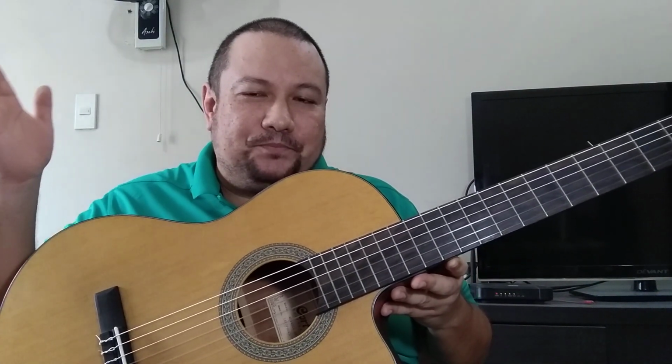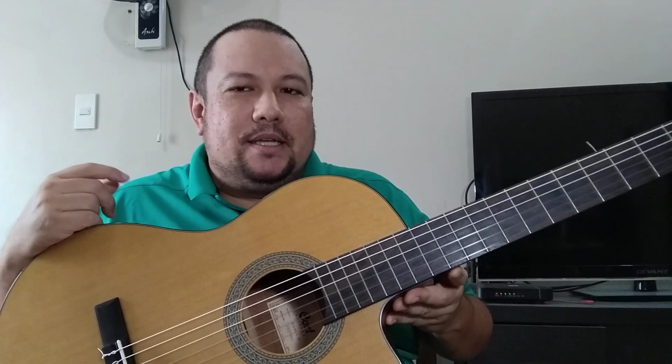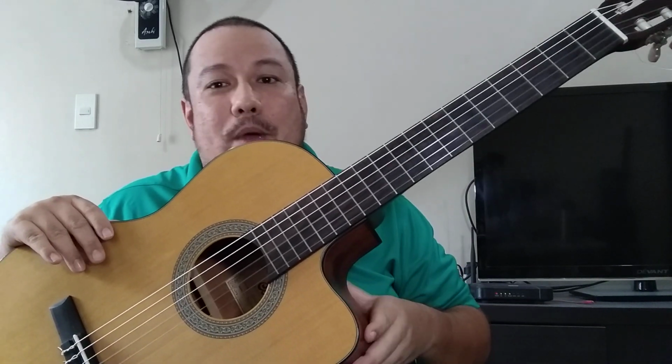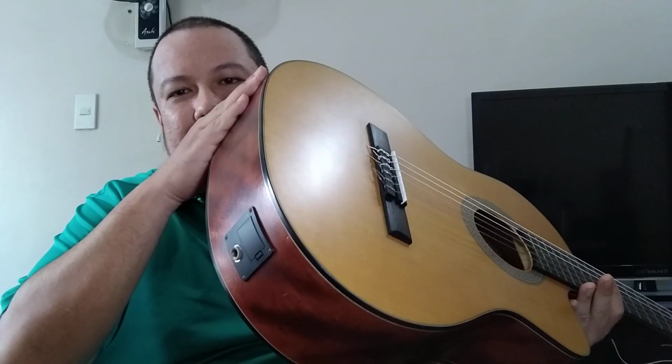So AC, I guess that means acoustic classical. 120, they have a range. Their most entry-level model is the AC70, and they go all the way to 200, 240, or 250, where you can get a spruce top. And then it's C because of the cutaway, the Venetian cutaway, and E because there's a preamp. It's an acoustic electric guitar that you can plug in.